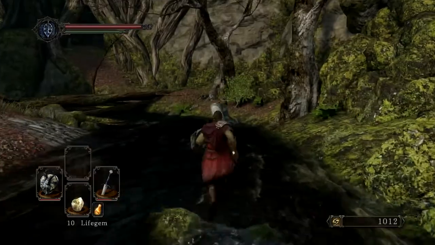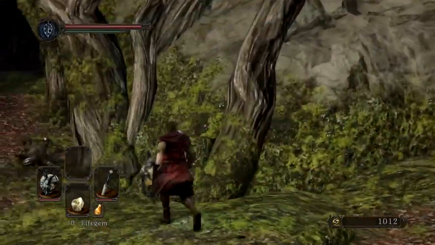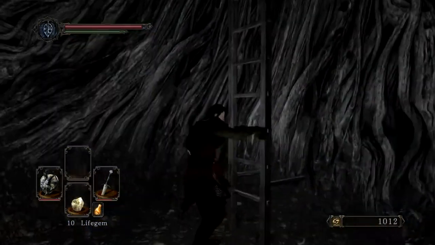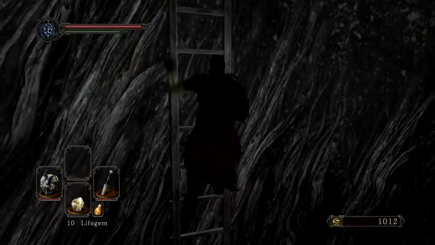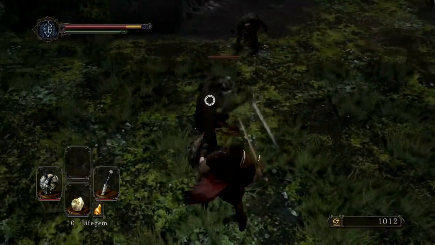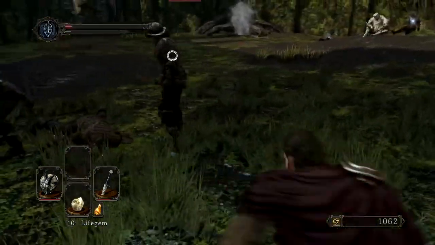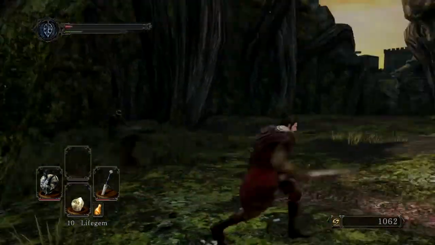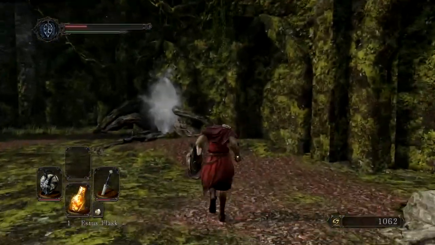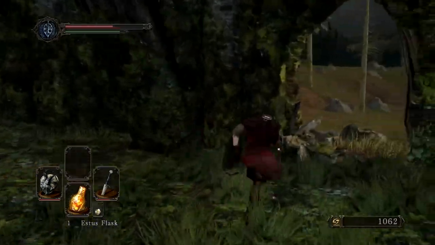One of the complaints I heard about this game was that there's a lot of bonfires compared to the previous one. So progression seems a little too easy. That's what I heard. I'm even leaving behind wet footprints. Now's probably not the best time to stay locked on like that. Switch. Okay, I'm out of here.